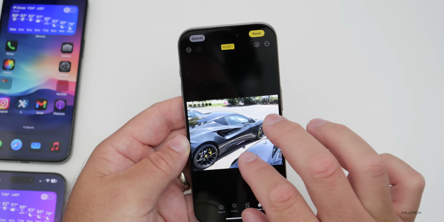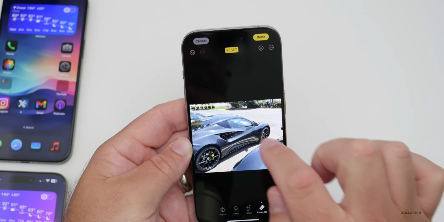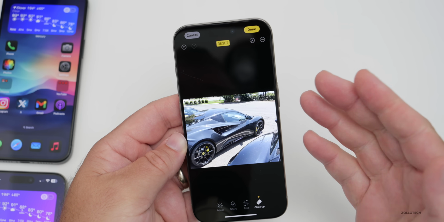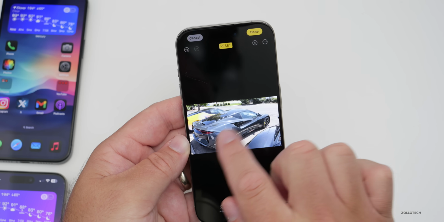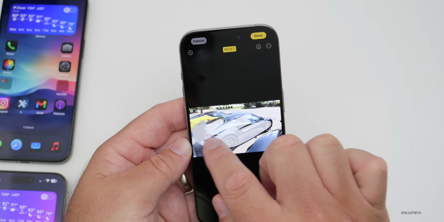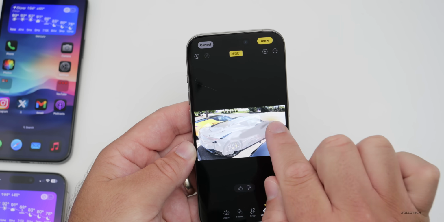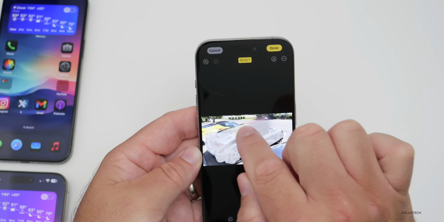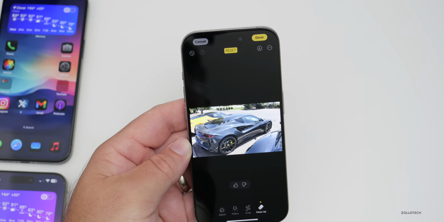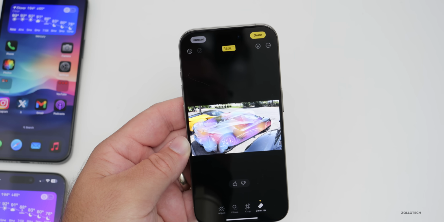And then it's sort of suggesting things here as well. So if we try and get rid of that, it got rid of it. It did a pretty good job here, but if we try and get rid of the car as a whole, I couldn't get this to work properly before, but let's see what happens here. So with this Lotus Emira, this is at a local dealership here. I took this photo and I thought we'd try it out.